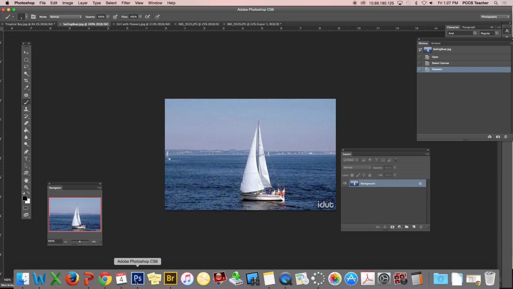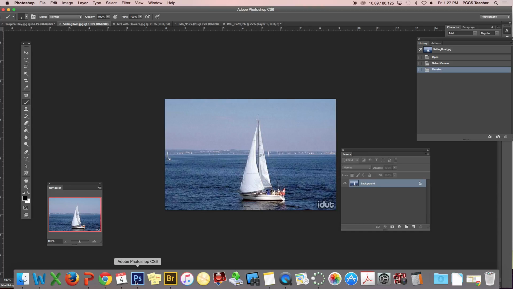So if we cut out the boat, it's on kind of like a plastic sheet when we cut it out. And then we place it on top and we move it around, but we're really moving this whole layer, this whole plastic sheet around. So that's kind of how layers work. And you do this kind of thing in Google Slides all the time where you put things behind other things. You're just not realizing that they're actually on layers. And that's how Photoshop is dealing with it. So that's what we're going to do with this.